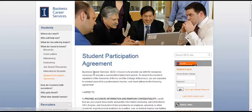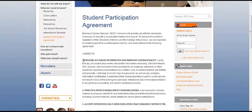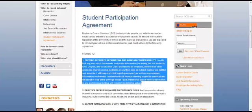In the agreement, you agree that you will present your abilities, qualifications, interests, and credentials honestly and accurately. You certify that any job search documents and profile information, including but not limited to GPA, degree, and graduation date, provided to an employer, university, or other academic or professional institution in a written, oral, or indirect manner are truthful and accurate. You agree that you understand that any deliberate misrepresentation, including but not limited to changing profile information to gain access to jobs, may result in your being disqualified from using iLink. You also understand that this includes keeping any passwords to access iLink confidential and not sharing company information with others.